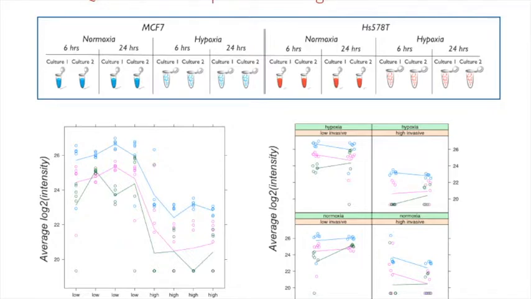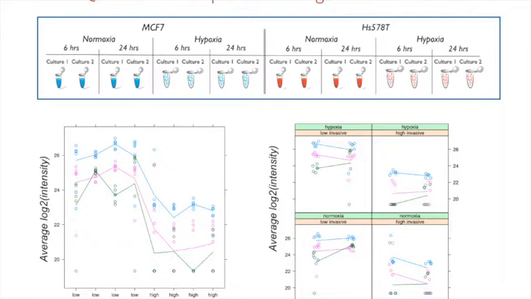So now, the dots here, there's actually missing values, which were quantified by just some very low values in the noise region. And so the question is, well, how much do missing values affect our conclusions? And, well, this is not the whole story, because it's one thing to compare a low invasive versus high invasive cell line, but another thing is to say, well, I want to know if the difference between low and high amount of oxygen in the low invasive cell line is the same as the difference between low and high amount of oxygen in the high invasive cell line.